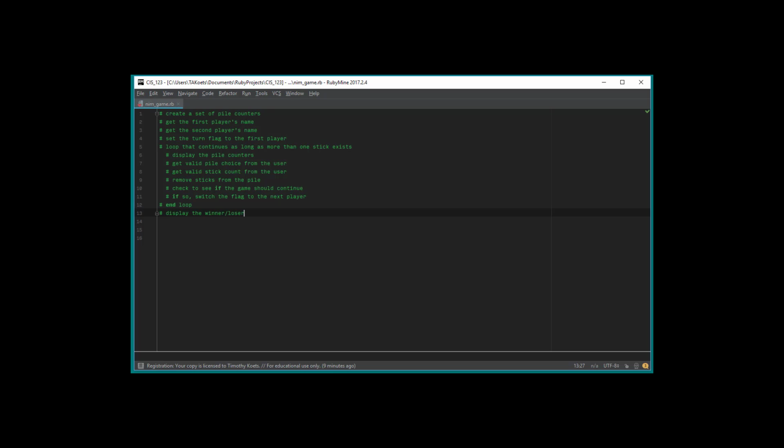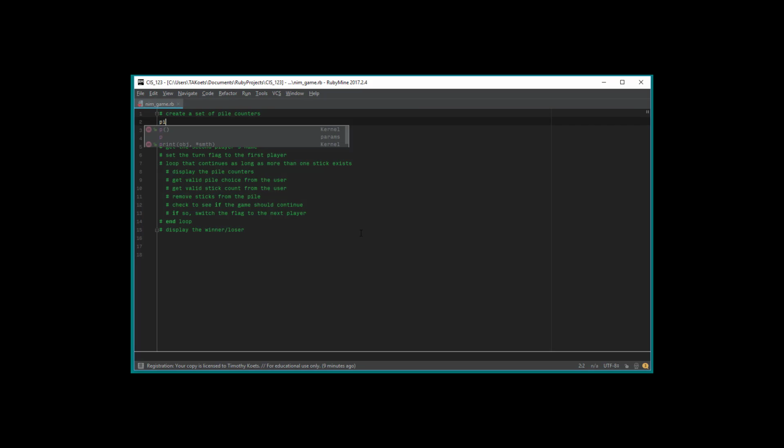Now, there are many ways to build this game, so this is just one approach. If you have a different approach, that's totally fine. Many ways to do this, but I'm going to start here now with my very first step up top. And so I'm going to come up here and begin by creating an array of piles. I'm going to create an array called piles, and it's going to equal array. I have 3, 4, and 5 sticks. Element of 3, element of 4, element of 5. That's my array of piles.